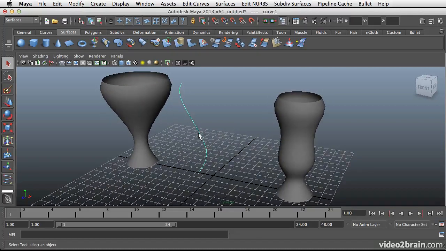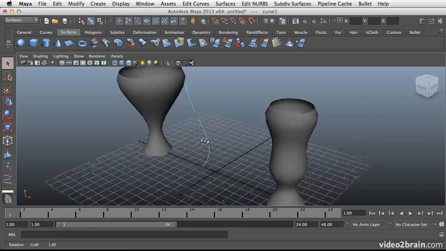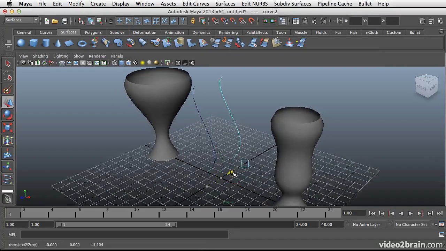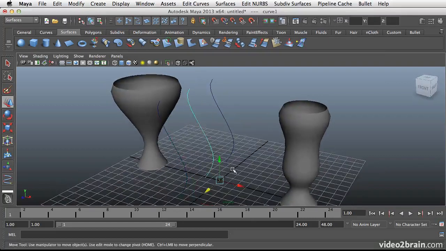Now, the next thing to do additional modeling beyond this simple revolve, you need more than one curve. So I'm going to take this one here, and I'm just going to duplicate it, and I'm going to move one that way, and then I'm going to duplicate this one again, and I'm going to move it back the other way. And just to give ourselves a little interesting contour, I'm going to take the middle one and move it forward.